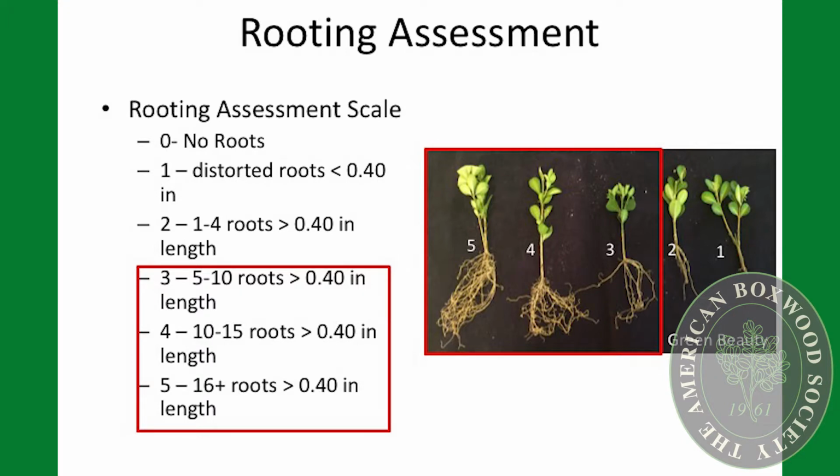And he's looking for decent rooting, and you all probably have opinions on this in the room, but he was separating the sheep and the goats by deciding that if he didn't give it a 3, 4, or a 5 rating, which represents these 3 here, it was really too poor to think of as a rooted boxwood cutting. So he was really looking for reasonably good numbers of roots in the plants.